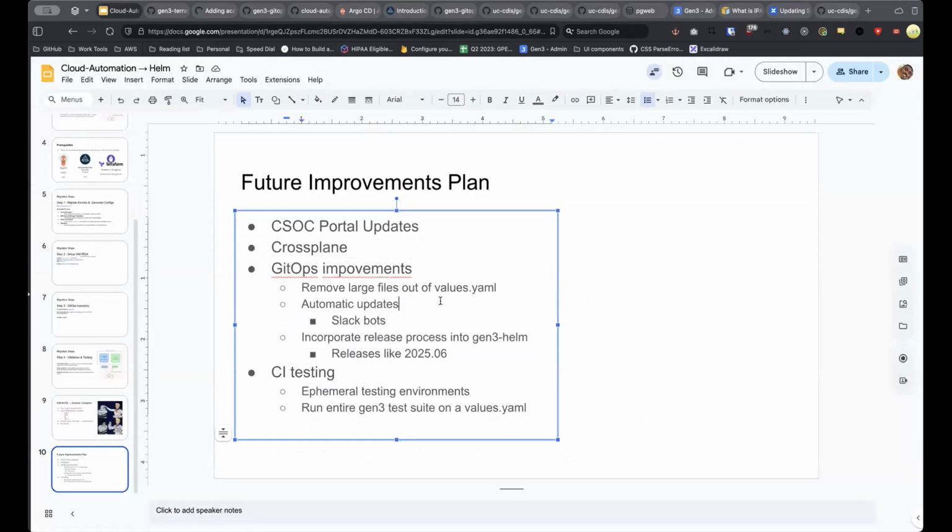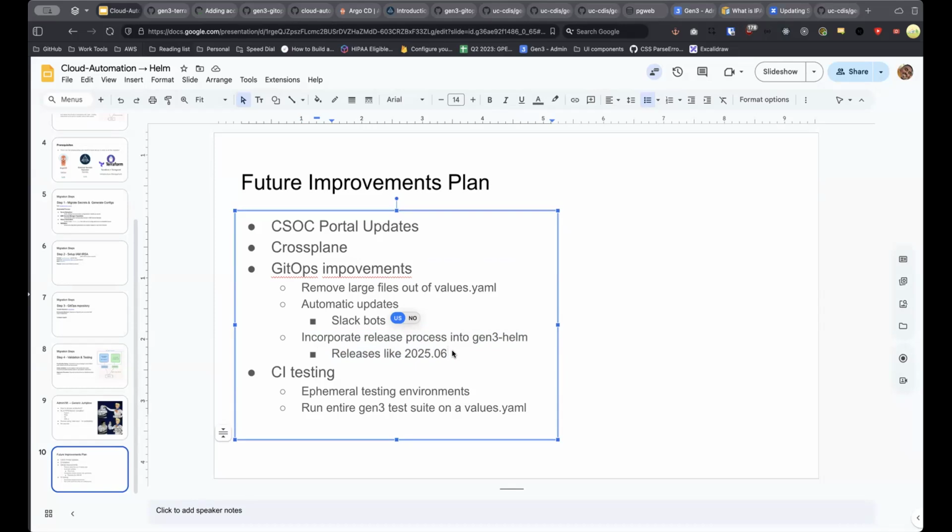We're also going to have some quality of life improvements. Today we have some Slack bots that our project managers or others can use to update all of the services to the latest release. We're definitely looking into that. The next step would be to add Helm charts to our whole release process so that we can release the Gen3 chart with a release tag, where all of the images in that release have already been tested.